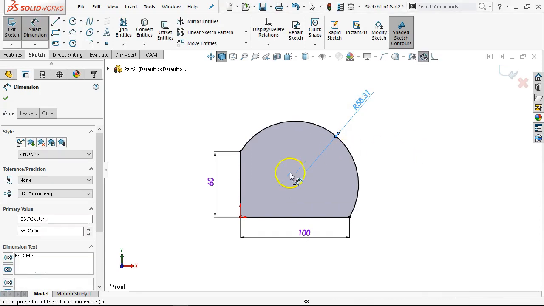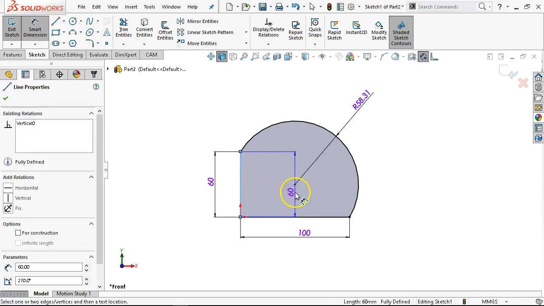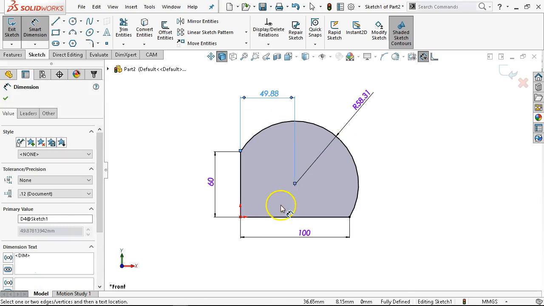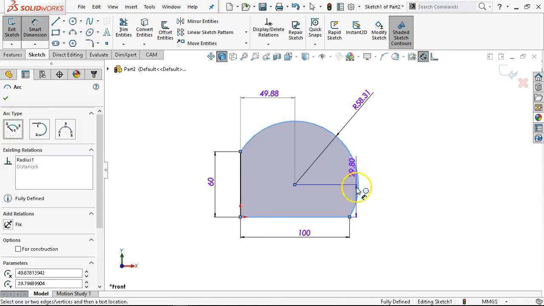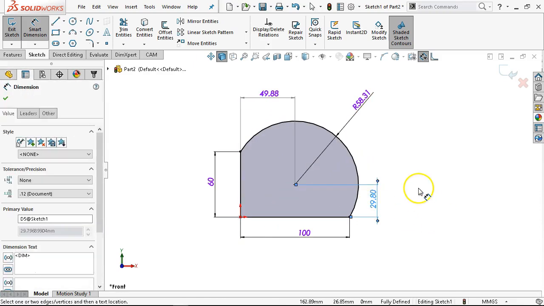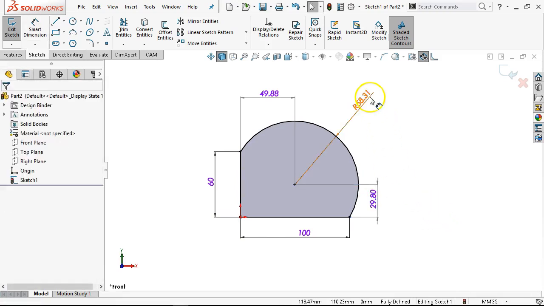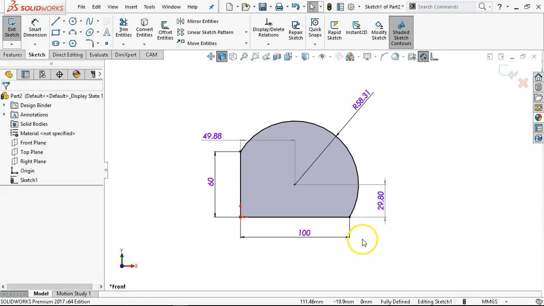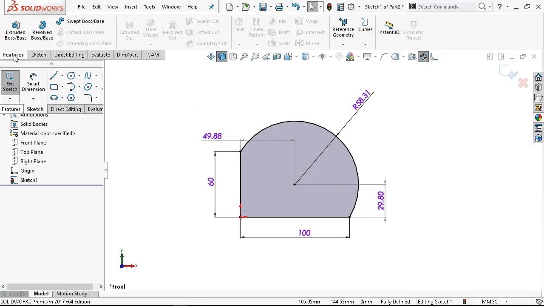All right, so that's an interesting number. And then this is where the driven dimensions come in. If I actually wanted to see what that location looks like, 49.88. For a number like that, I would have kind of expected that to be 30 and that to be 50. So whatever it's doing, it is kind of an odd X and Y location, but not a big deal. And thickness of 20.